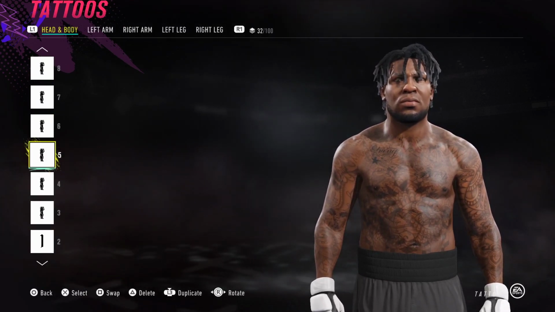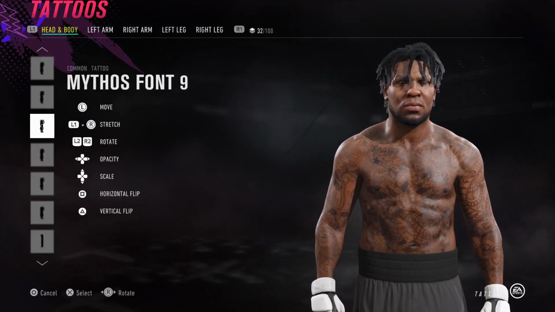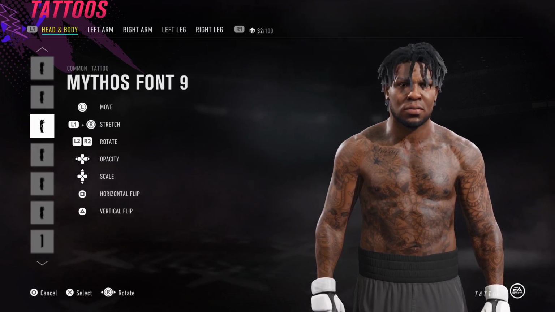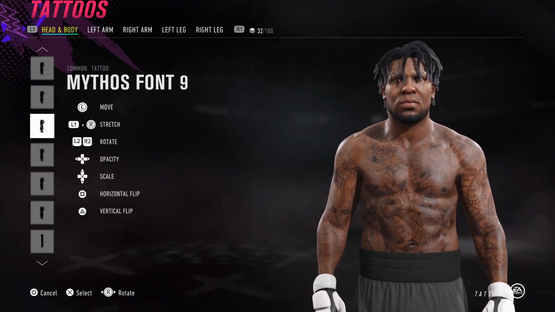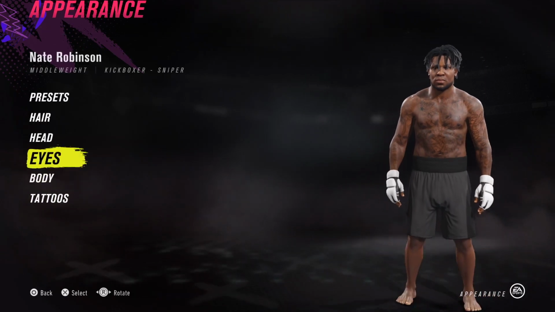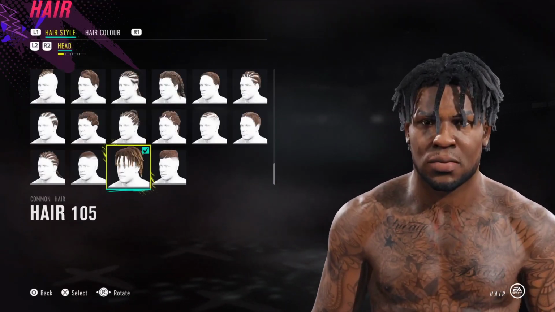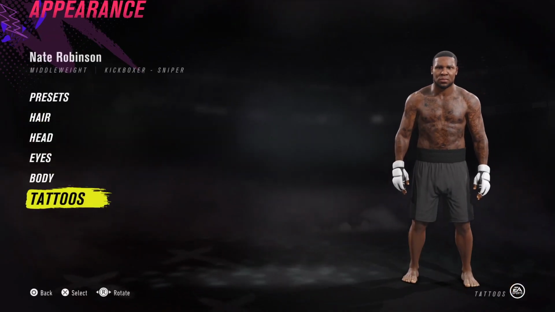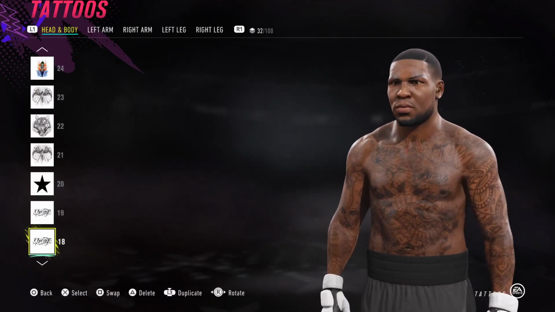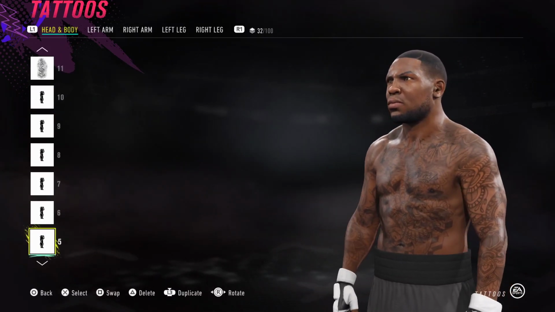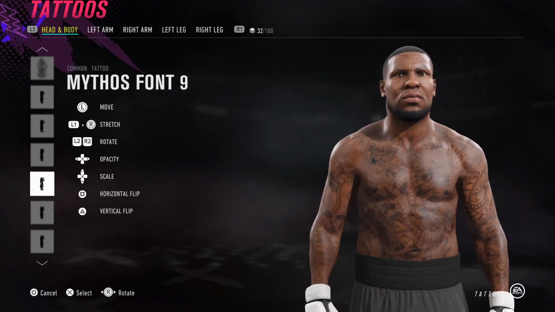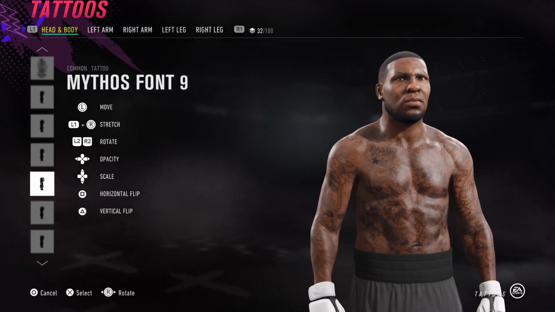Next up, we've done 1, 2 eyebrows. We've got 2 more on the eyebrows, and again, it's just copies of Mythos font number 9. Press your left stick in. Let me remove his hair so you guys can see what I'm doing. The eyebrows look like this, with a diagonal slope. As long as you get the slope more or less accurate, you should be fine.